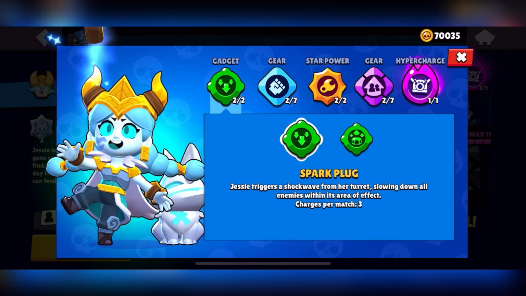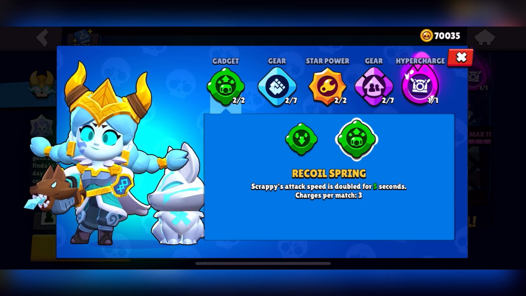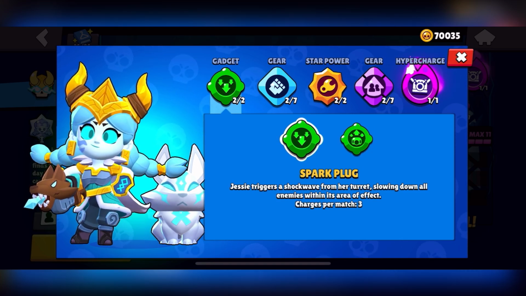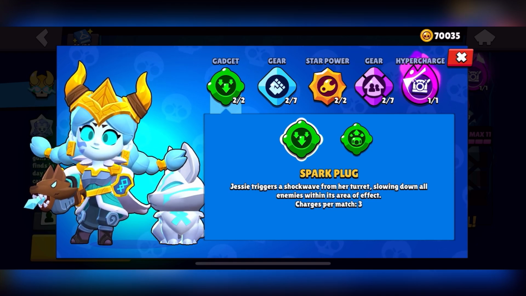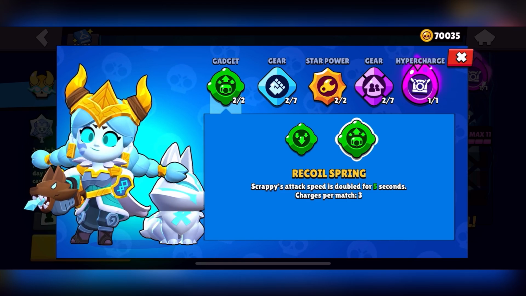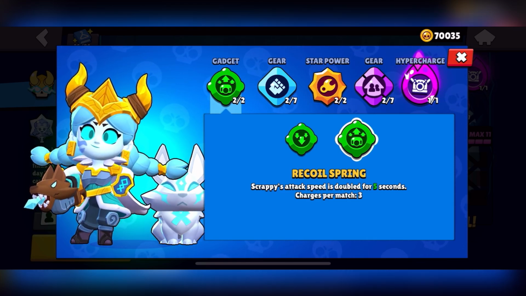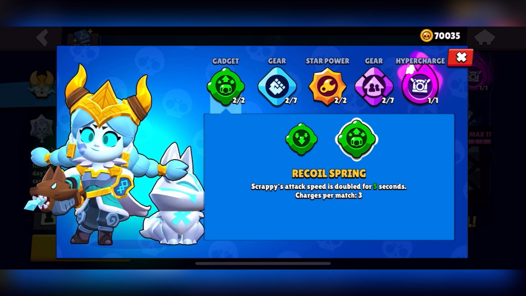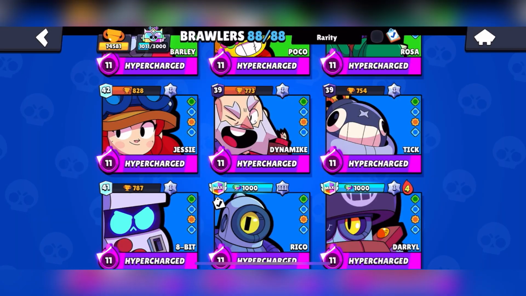Next up, we've got Jessie. Jessie has two pretty decent gadgets. Obviously, Recoil Spring is only good in Heist. Spark Plug is good everywhere else. But the slow on Spark Plug is pretty brutal. However, you have to have Jessie's turret, so I would give it about every 18 seconds. And for Recoil Spring, probably a little bit longer, because you could just spam it in Heist, which is a little bit unfair. So I would probably give it about 20 seconds. I don't know, that's probably controversial.